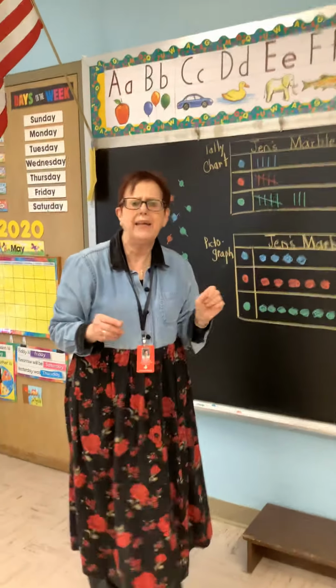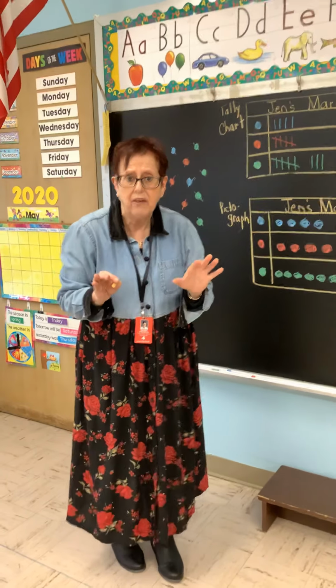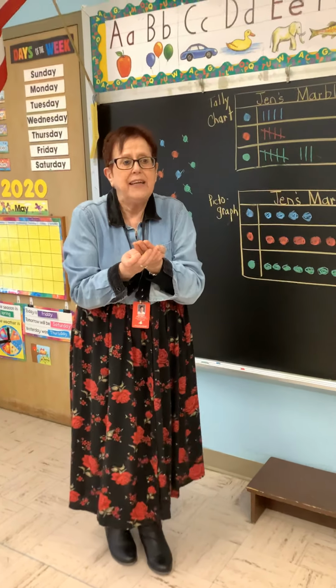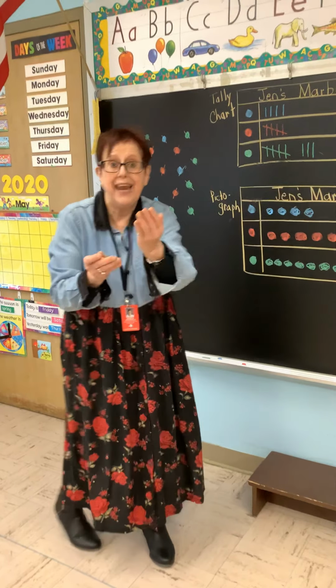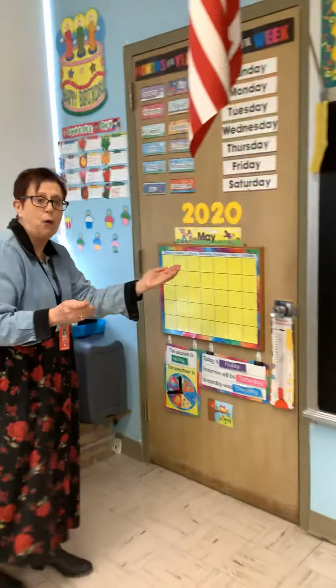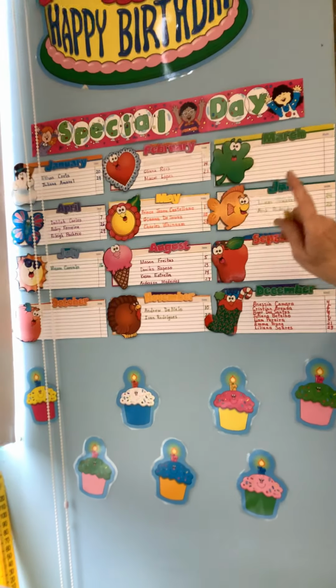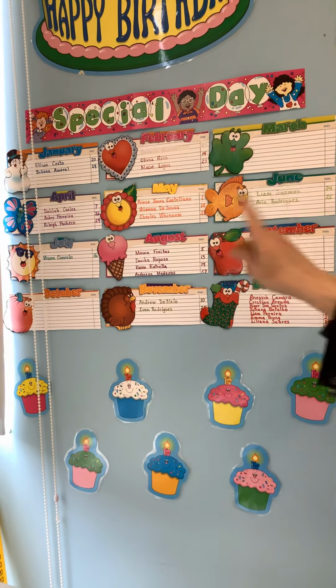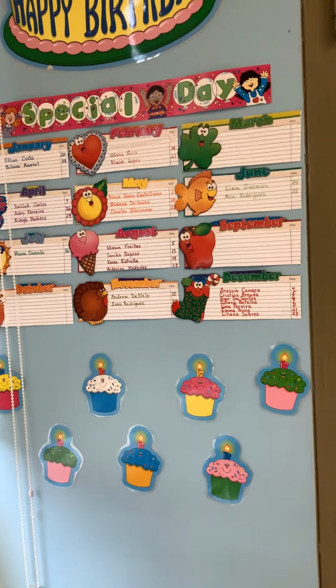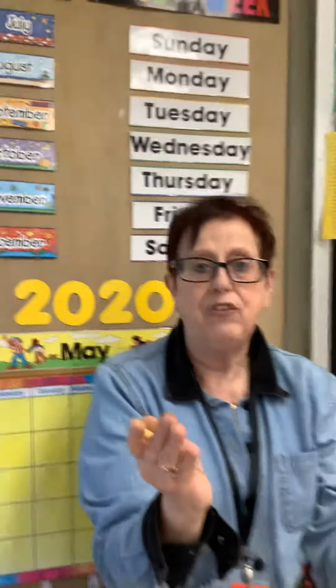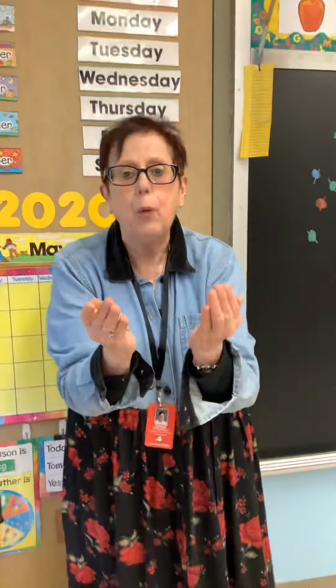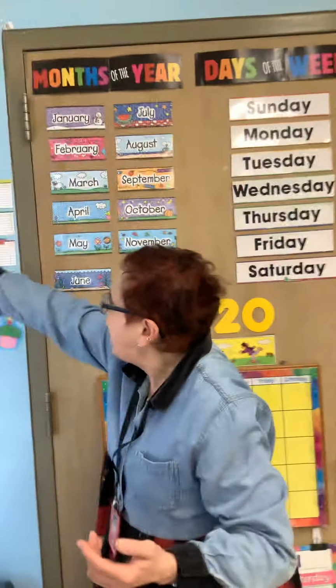And boys and girls, when you get in a bigger grade, you're going to use them a lot. So the first thing you're going to see in the packet is that I made a birthday graph. I looked at our birthday chart, and I made a tally chart of all the months of the year when your birthdays are. And then if you go to the next page, I ask you questions so you can only answer the questions by looking at the tally chart.